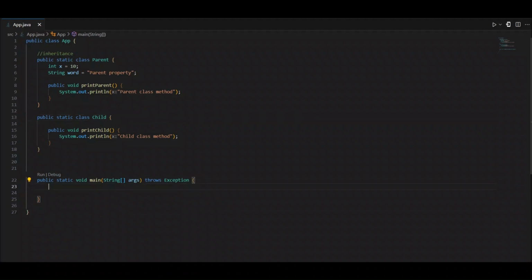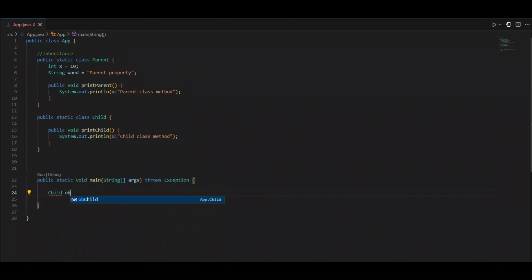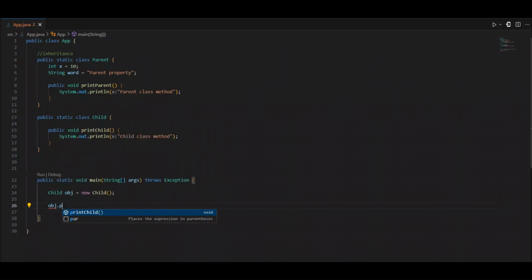And inside the main method, now we are going to create an object from the child class like this. You can create a property from the child class. Then first we can access the child class method, which is print child.